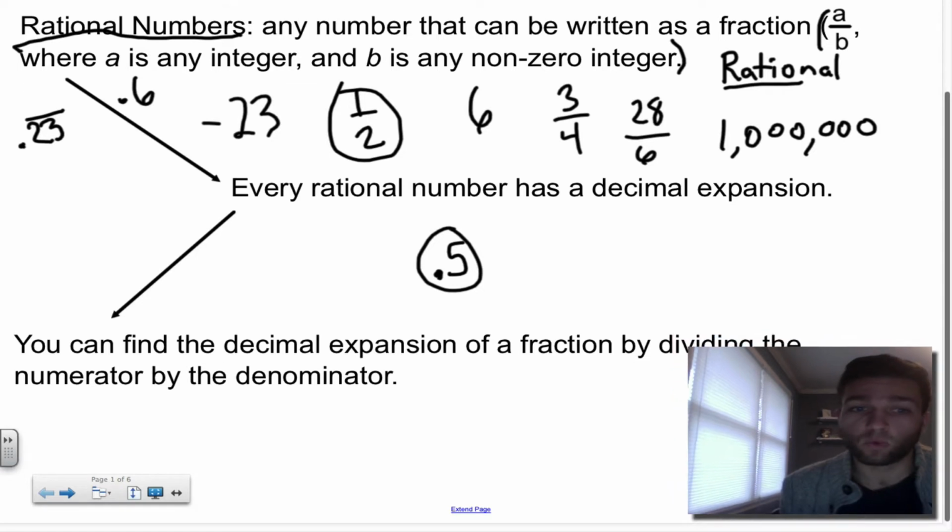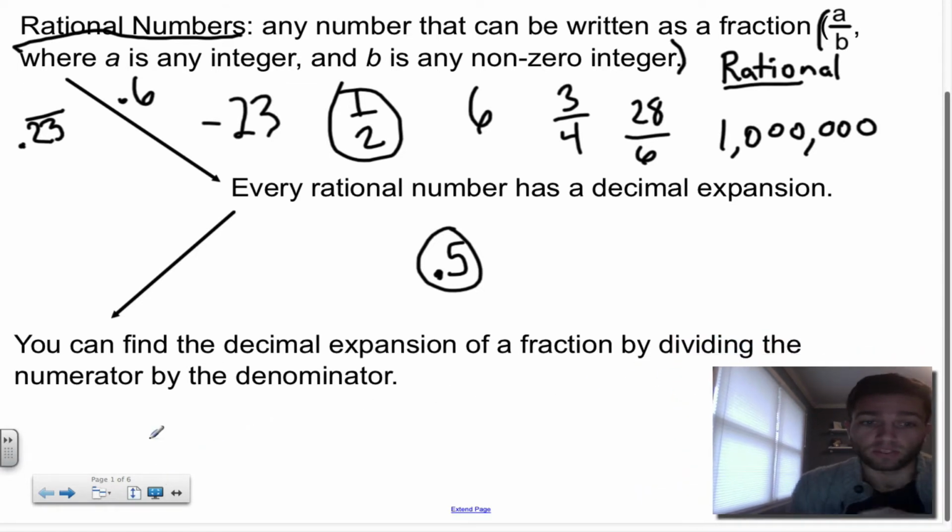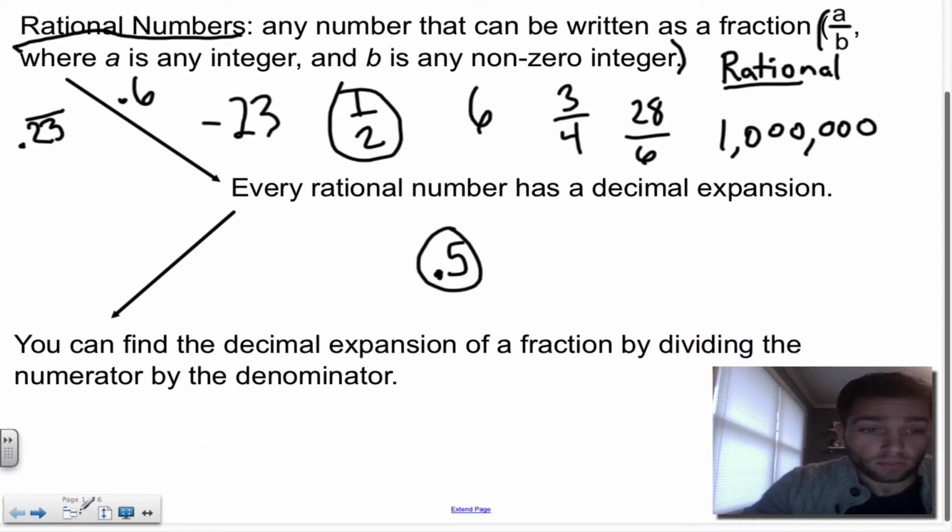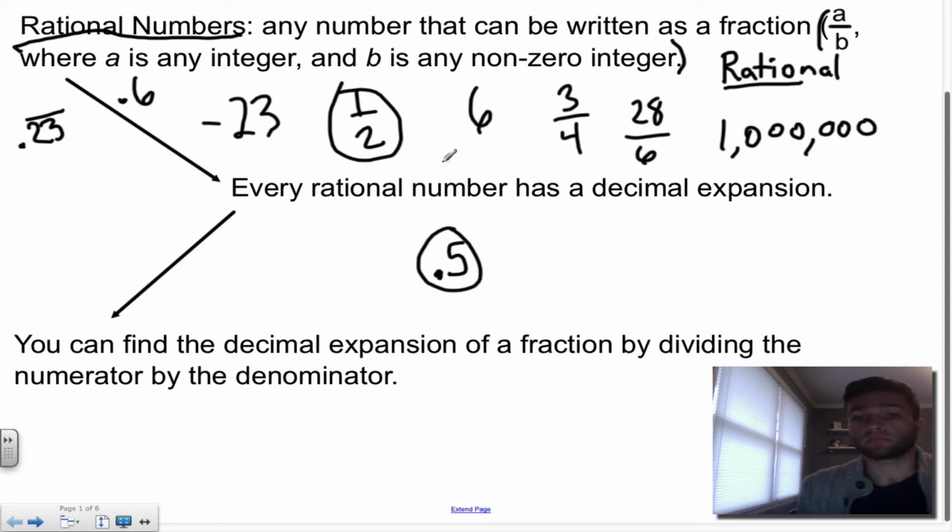And this is actually one of those things that I will ask you to at least show me you can do without a calculator. I will let you use a calculator, but I want to see that you can do it without a calculator. So for the first day or two of this, you need to prove to me that you can do long division, essentially. And if you are not clear or need a little refresher, let's do a quick one. Remember, you're dividing the numerator by the denominator like it says right here.